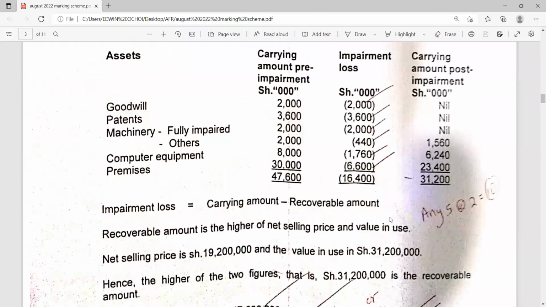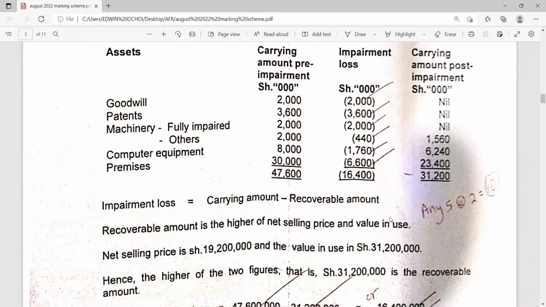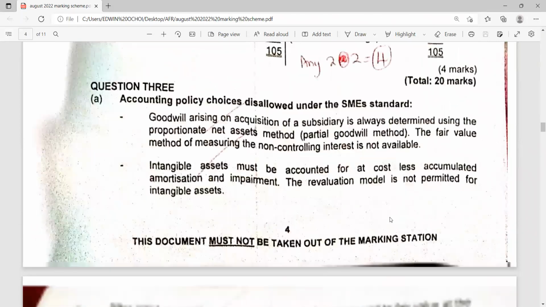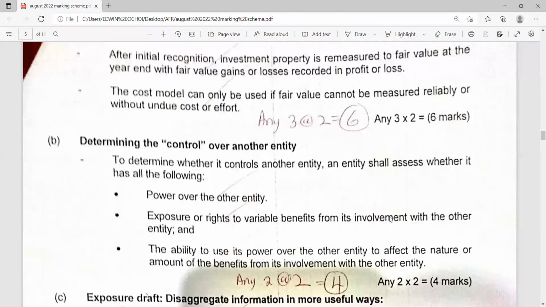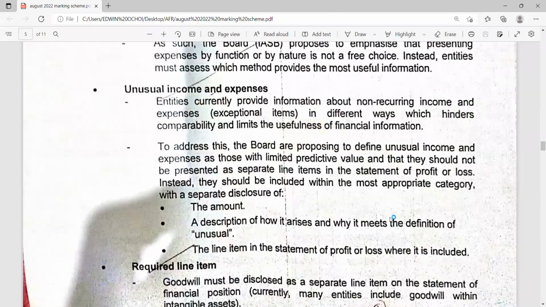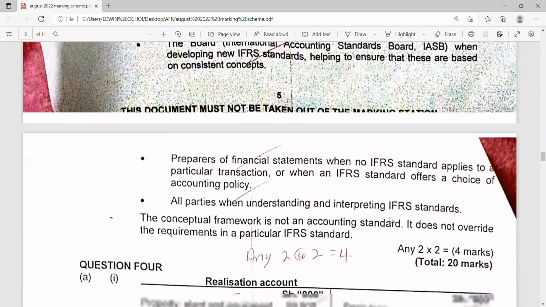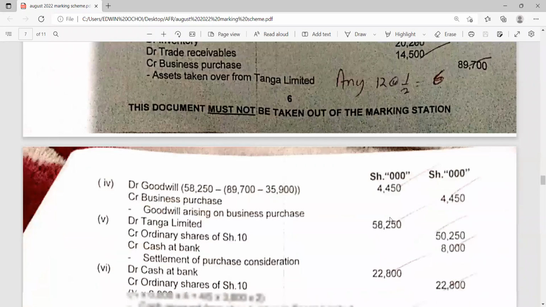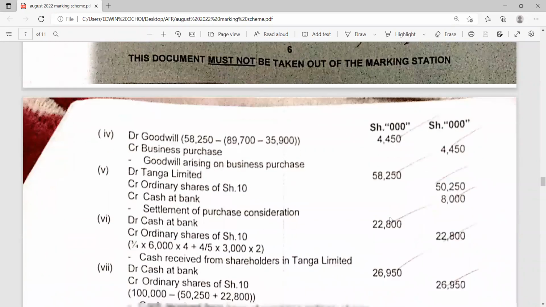Even this one, this is impairment. We did it some time back. It had 10 marks. They were marking at any 5 correct. They multiply by 2, you get 10. So in most of the marking of any question, if the question has 10 marks, they need 5 correct entries. So like now, if it was this question which had 18, for now you could be having everything.